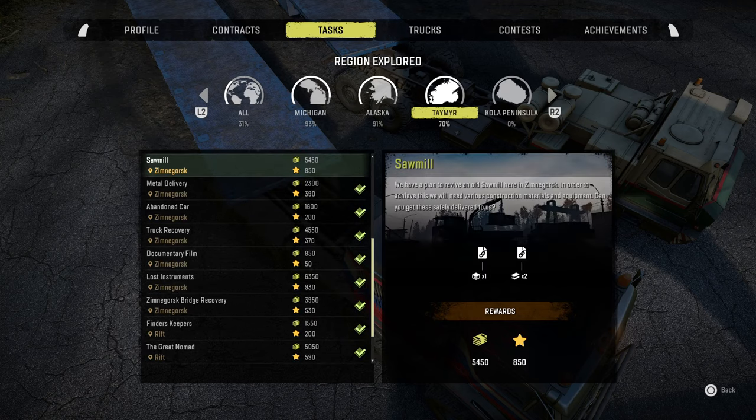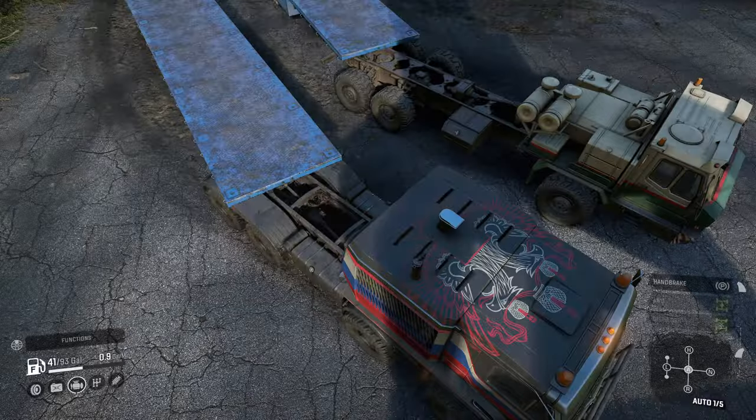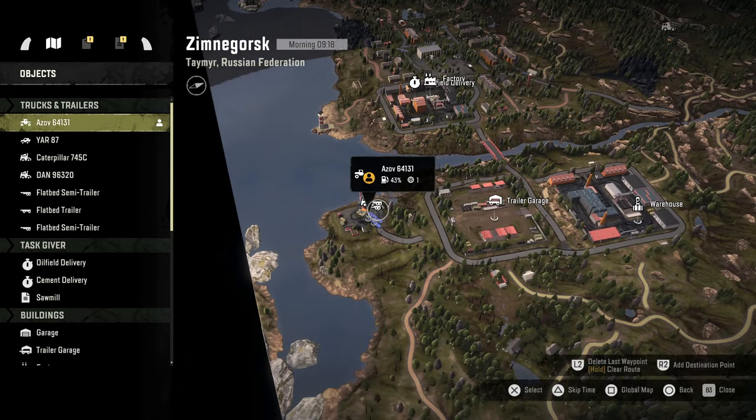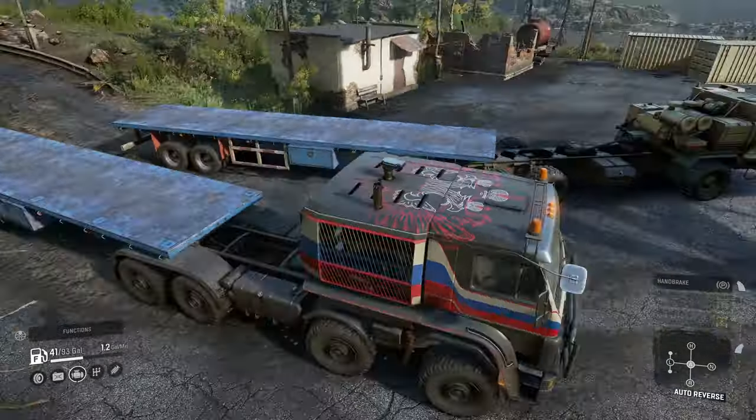So I wonder. Well, it looks like we're going to need two metal beams and one consumable, I think is what that is. I should really get a thesaurus of all the symbols so I don't sound so stupid. But yeah, oh, we got a trailer garage right there. Sweet. Well, this won't take too long. Let's go drop these trailers off.